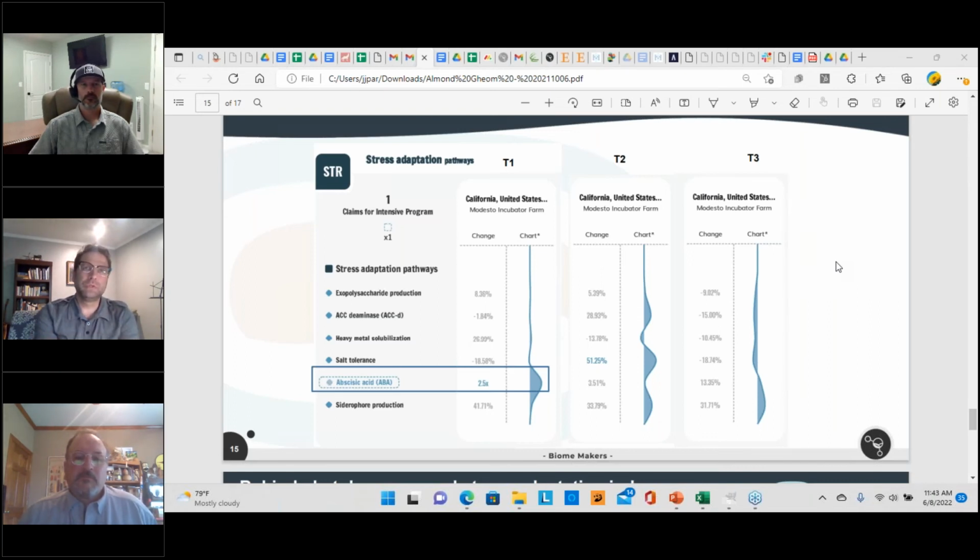So yeah, what we do is when we extract the DNA and we sequence the DNA, we're really figuring out who is there. So we're able to look at what organisms are there, and then that big database that Al was talking about has a whole bunch of wholly sequenced genomes, and based on what organisms are there, we're able to say, okay, organism A that we found in our soil sample matches to organism A that we have fully sequenced in this big database, and it has genes for nitrogen fixation. And so we'll be able to say, okay, organism A went from maybe 100 organisms to begin with, and then it goes up to 10,000. And so we see this big increase in organism A. That means there's this increase in the potential to fix nitrogen in that system.